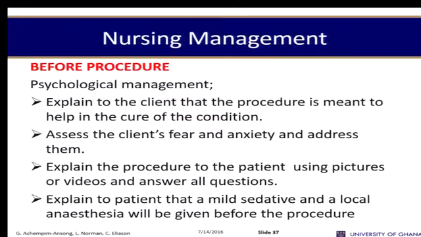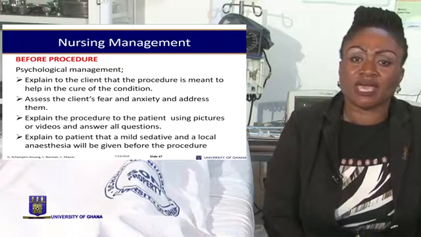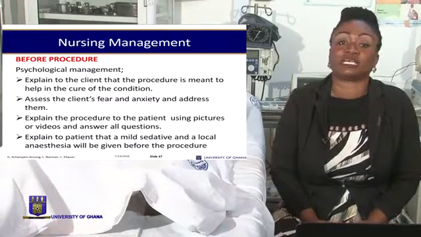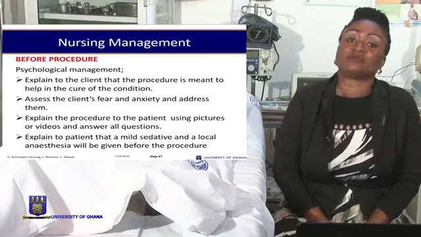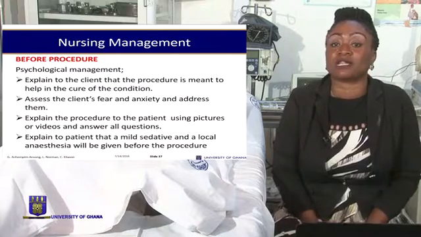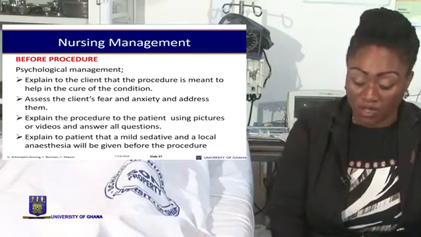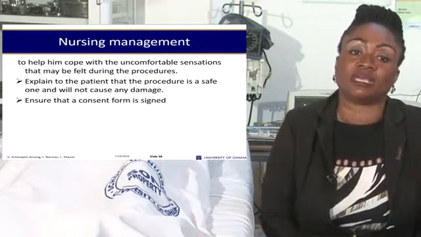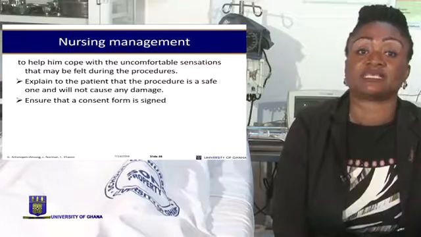Psychologically, we need to explain the procedure, assess patients' fear and anxiety, and address them. The procedure should be explained, and then we can even show pictures and videos of the procedure to the patient. And then it should be explained to the patient that a mild sedative and a local anesthesia will be given before the procedure. So patients will not actually feel the pain, but then slight pain may be experienced. We also ensure that a consent form is signed.